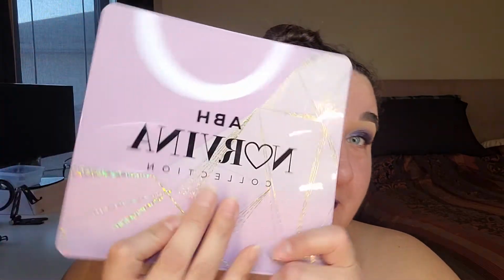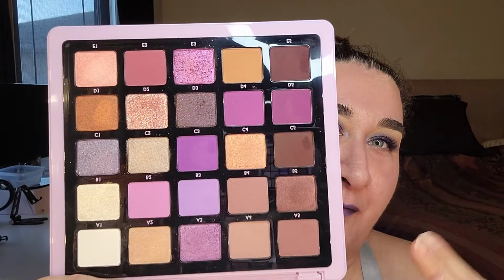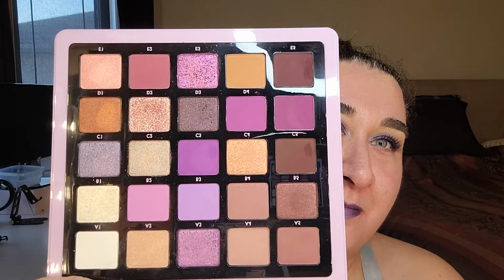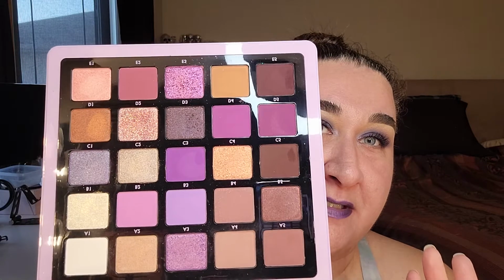The next one is the Norvina Volume 5. That one has a goal of 5 uses, and I only have 1 use on it so far. And why can't you open? There we go. This one is more of a red-based purple. A lot of neutrals in here, some shimmery colors. Absolutely gorgeous, sort of a neutral yet pop of color palette, and I think it's gorgeous.